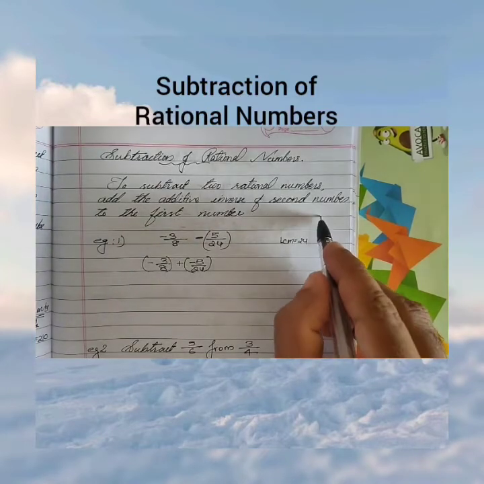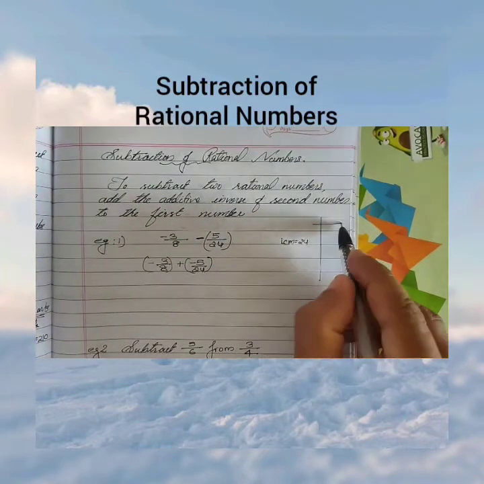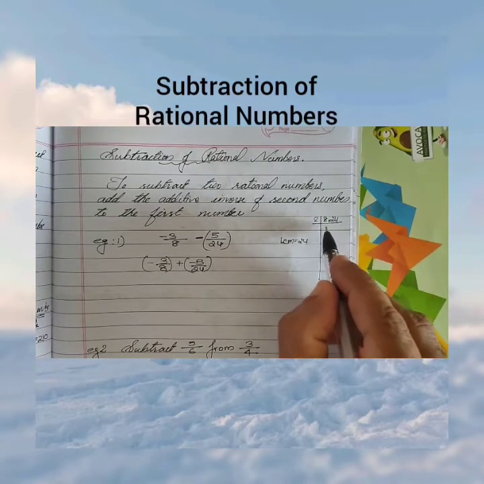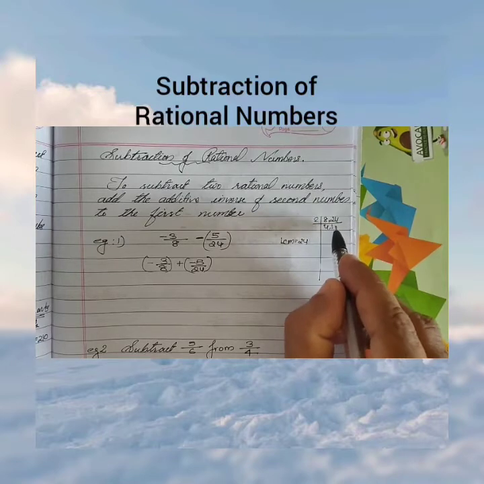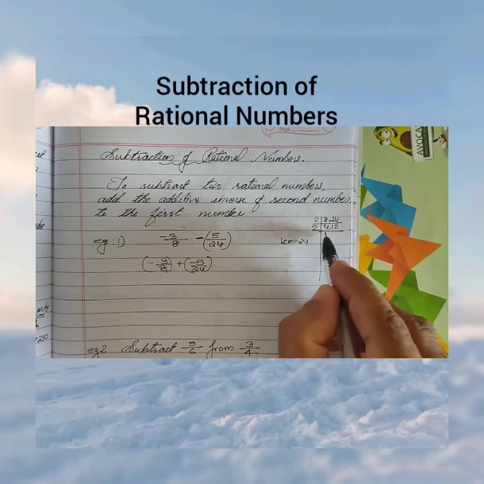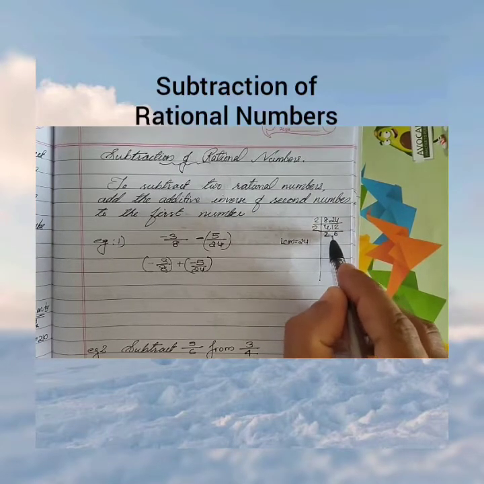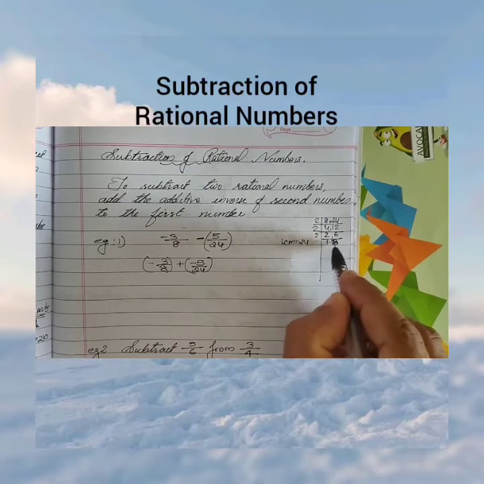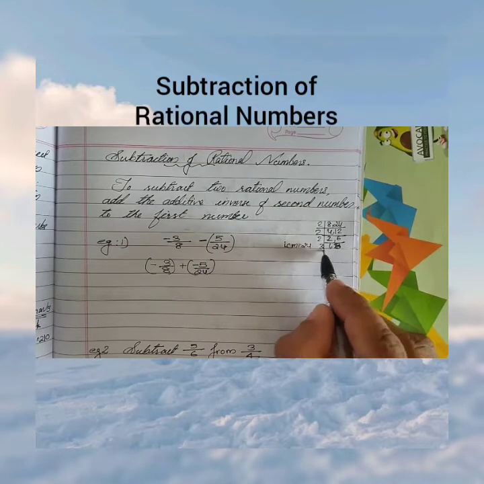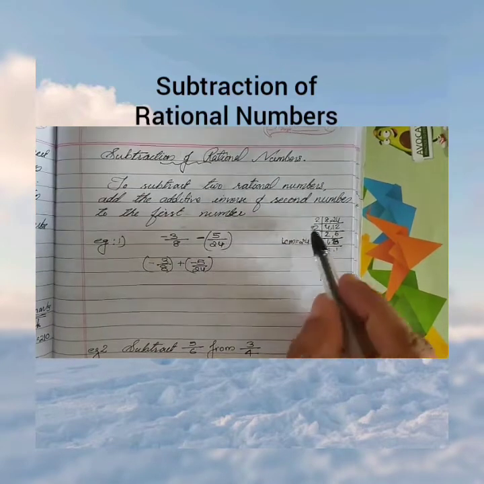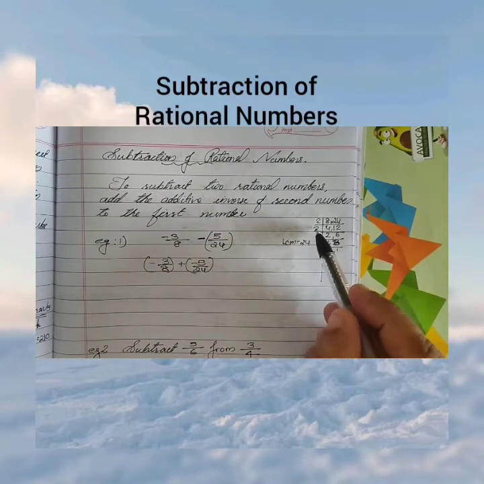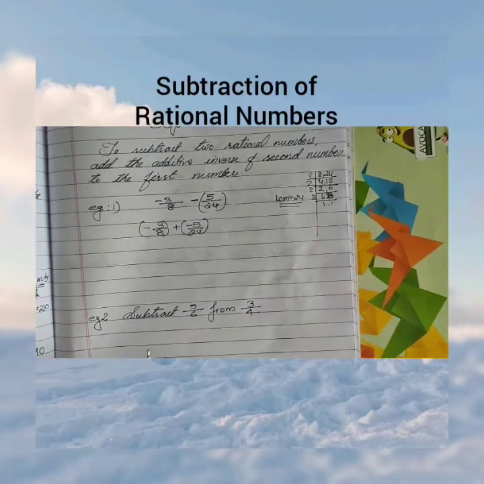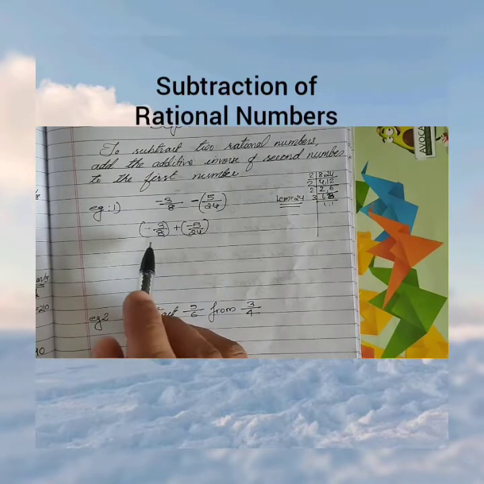How do we find out the LCM? We have to factorize like this. 8 and 24 we factorize. 2, 4 and 12. Then again by 2. 2 and 6. Again by 2. 1 and 6. 1 and 3. Next by 3. 1, 1. So when we multiply, 3 2s are 6, 2s are 12, 2s are 24. So the LCM is 24. In this way you have to find out the LCM. If you know the LCM directly, you can do that.